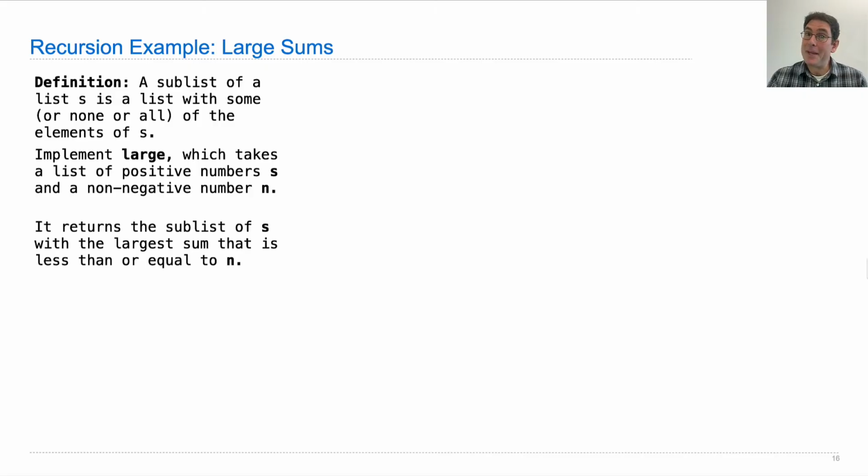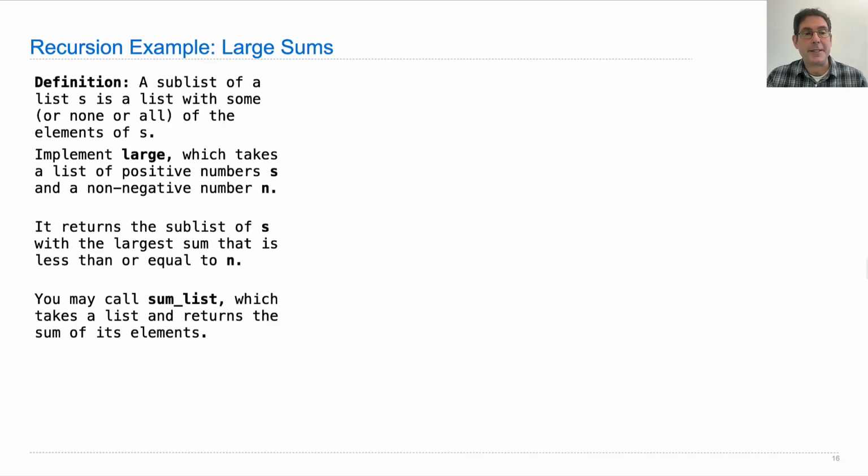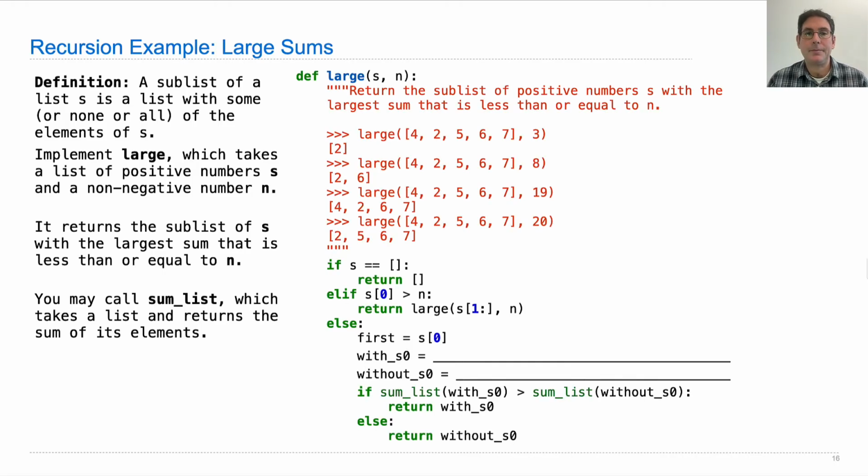So we might only pick out some of the elements of S in order to make sure that their sum is less than or equal to n. And we can call SumList, which takes a list and returns the sum of its elements. I filled in most of it for you, leaving just the 2 recursive cases. So let's take a look at this. This is not necessarily the shortest or the fastest implementation, but it is one that shows you how to approach tree recursion problems using lists.